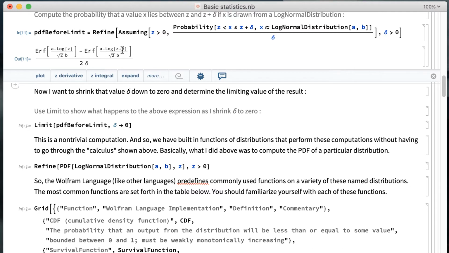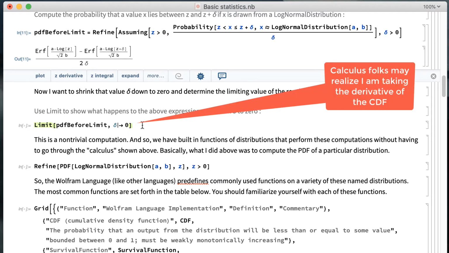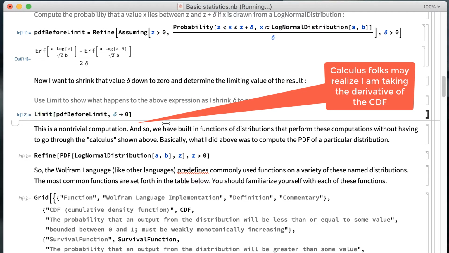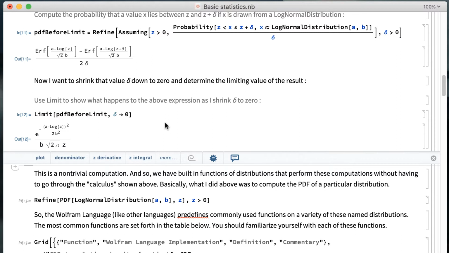All right, so now what I want to do is make delta as small as possible. So we're going to shrink the delta in the denominator, which may result in the denominator getting smaller, but we're also going to shrink the delta in the numerator, and maybe this will result in the numerator getting smaller. And so the question is, what's going to be the limit of that quotient as I make delta smaller and smaller? All right, so this might take a moment. It's thinking. All right, and we now have an expression that is free of delta because we've basically shrunk delta down to 0, and here it is.